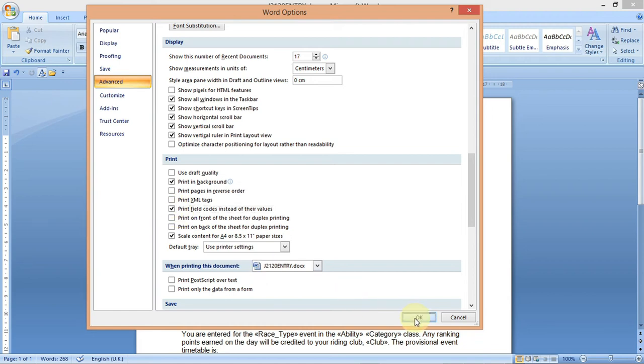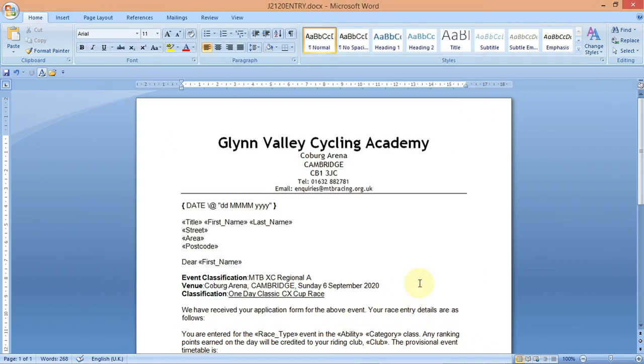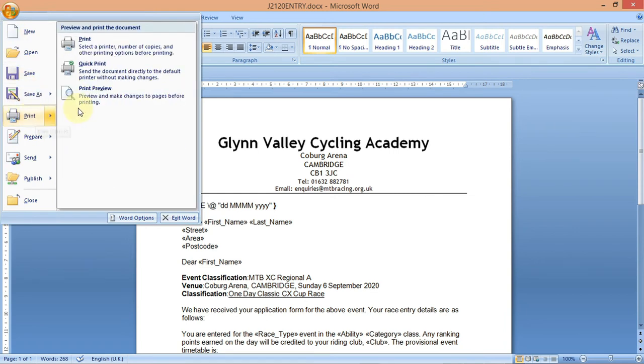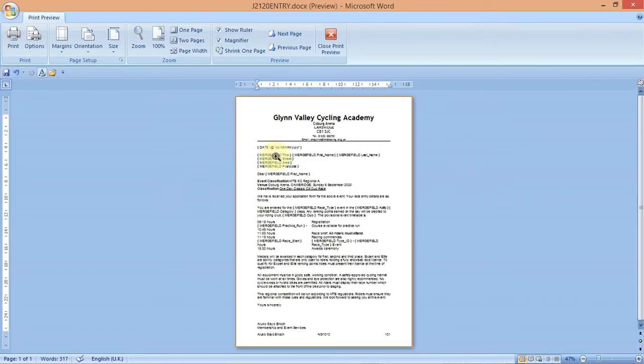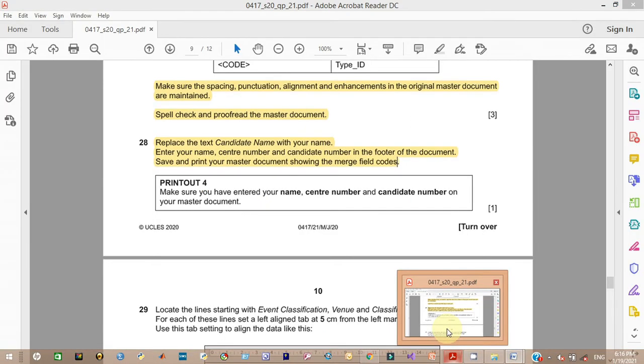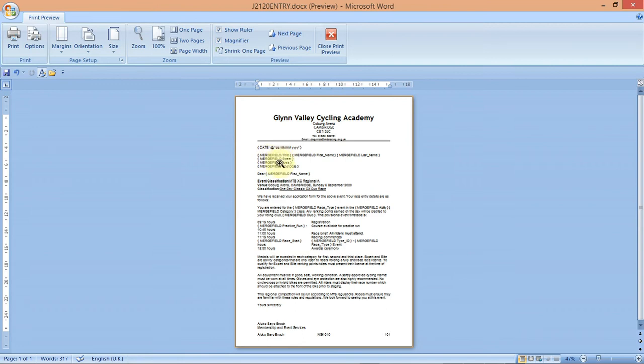Okay, now let's go to print. My PC is not connected to a printer, so I'm going to use print preview. And you see now, this is the source code. That's what we were asked to do. We are asked to save and print the master document showing the merge field code, and you can see the merge field codes on this side.